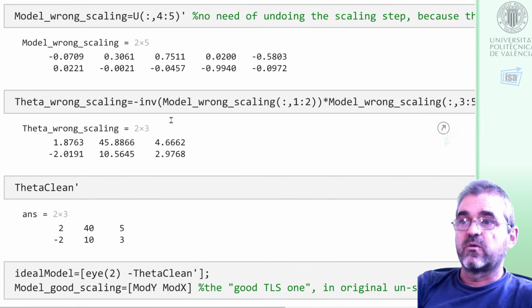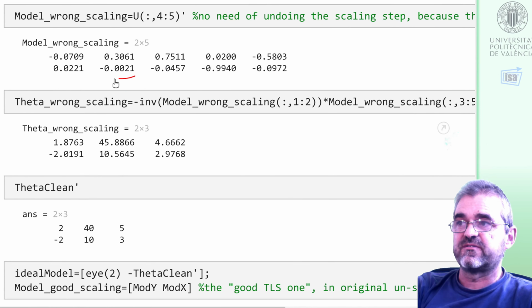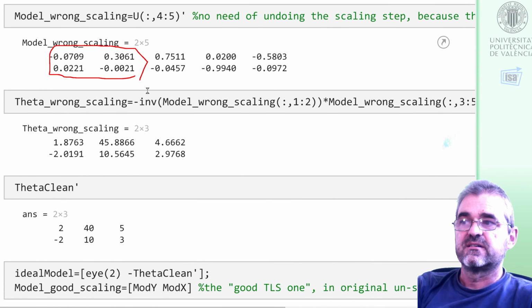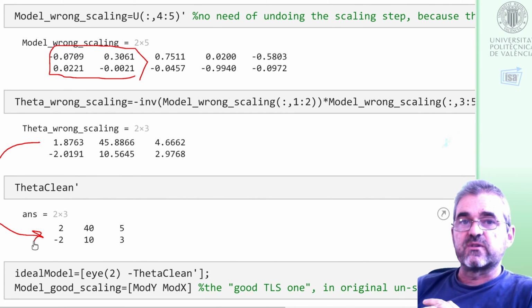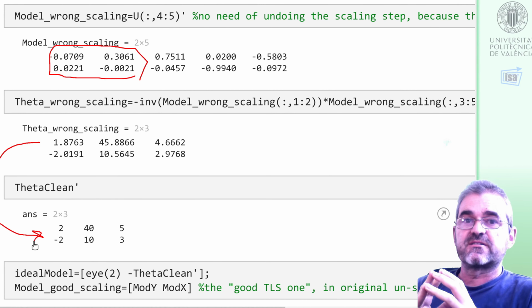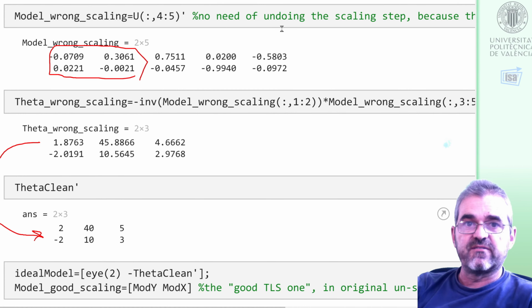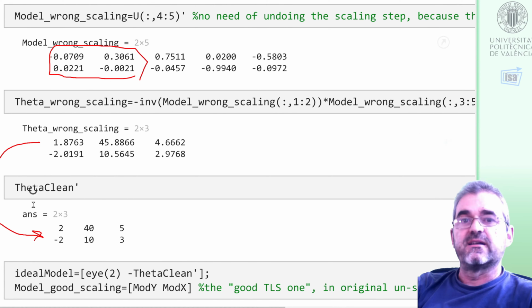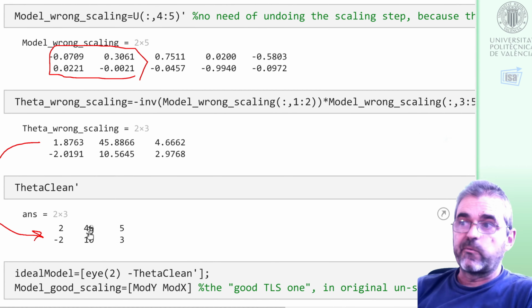If I solve for y, for the two first variables by inverting this matrix, then I get this theta that is of course biased when I compare it with the clean theta that I used to actually generate the data. So this is it. If my scaling is perfectly as theory requires, then I get 1 singular values and I get an unbiased total least squares estimate. If my scaling is wrong, then, well, I get a biased estimate.